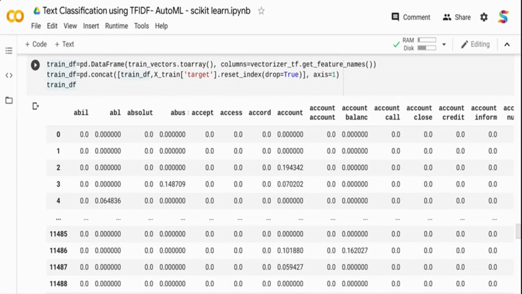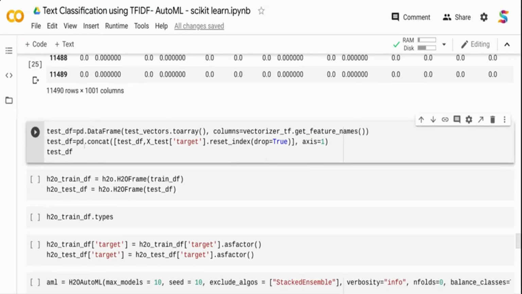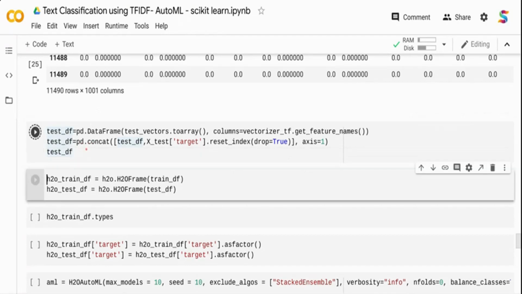These are all the different words that it creates. Sometimes the word does not make sense. The reason is that we did stemming, right? So that's why some of the words are cut, because it goes to the root word. Now in this case, there's an account balance. Maybe we need to do some cleaning over here. The account does not make sense. Sometimes you will have a dot and people will put a comma, but the tokenizer will remove the dots, right? So there may be some more cleaning required based on this, but we are going to continue with this model. And similarly, I'm going to do the same thing for the test data frame.